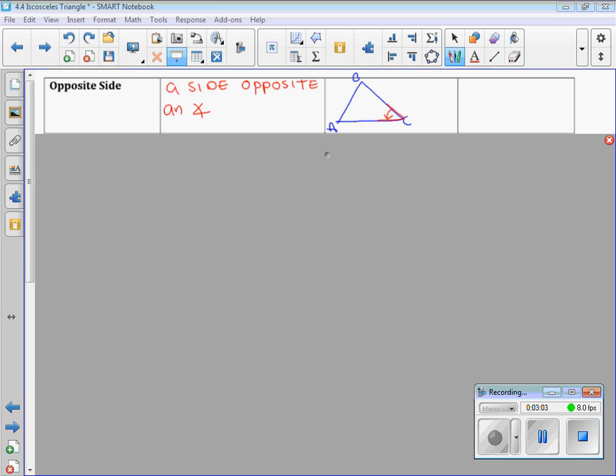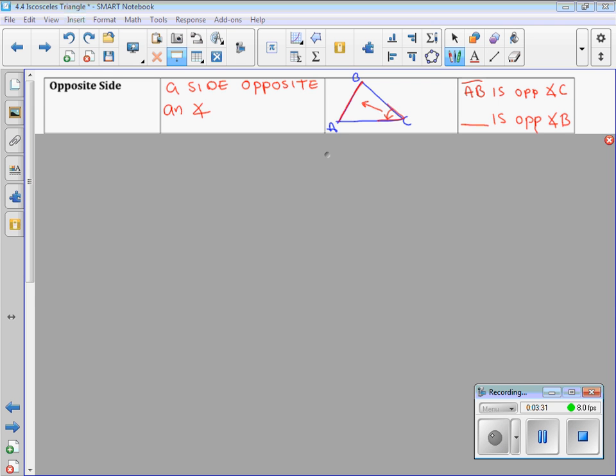All right, so a side opposite an angle. Take a look at my drawing there. I have a red kind of highlighted that angle C. And so what we find is that the side that's opposite that is across from it. Okay, it doesn't make up the angle in any way, it's just across from it. And so AB is opposite angle C. And we write it simply as segment AB is opposite angle C.